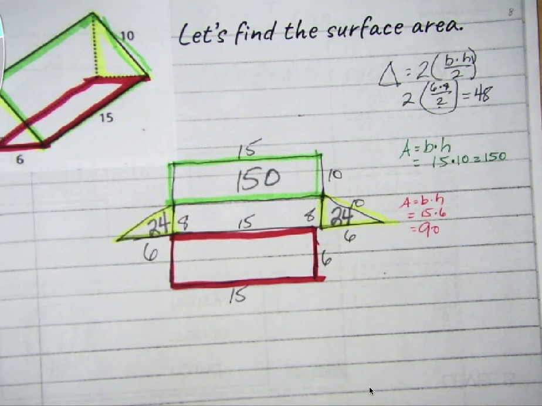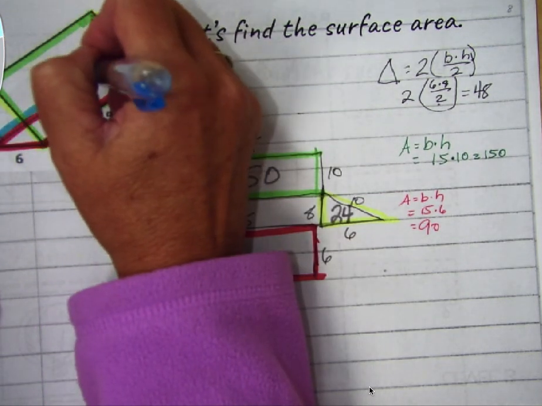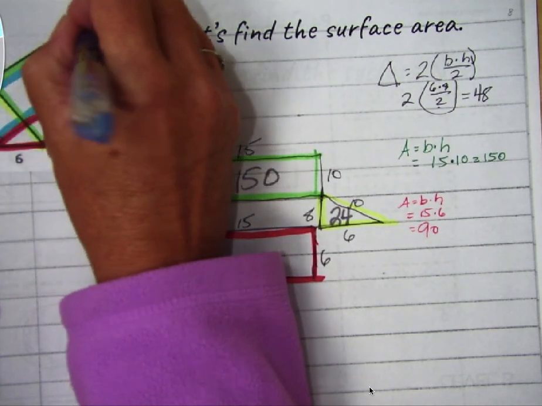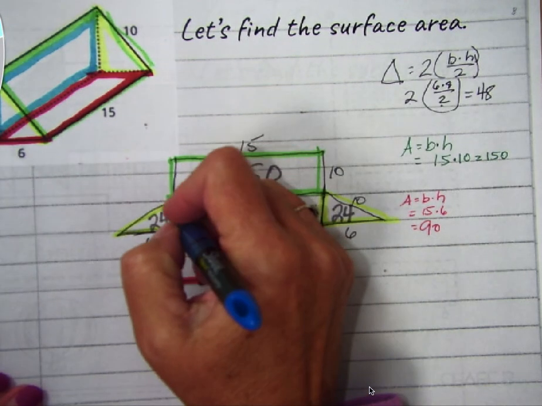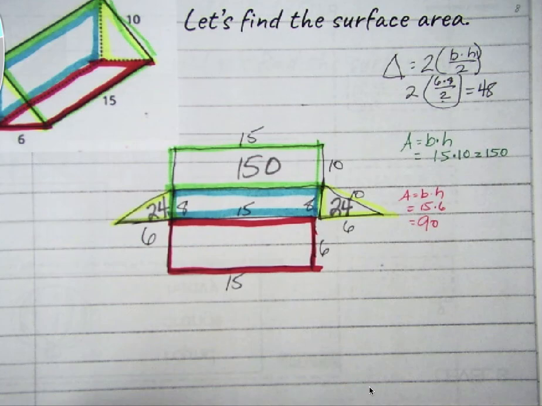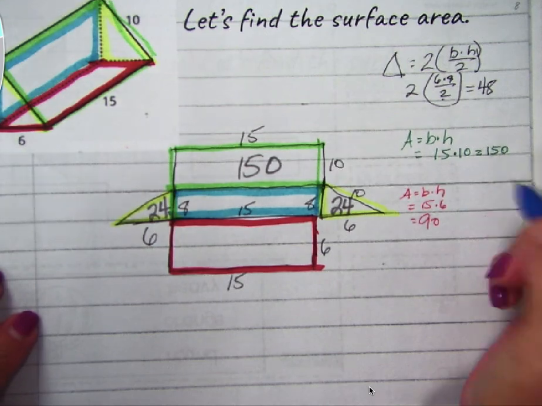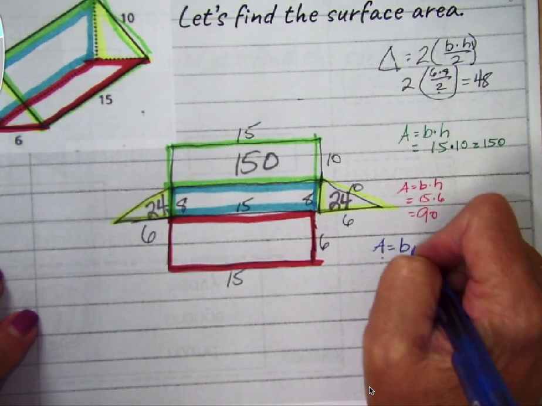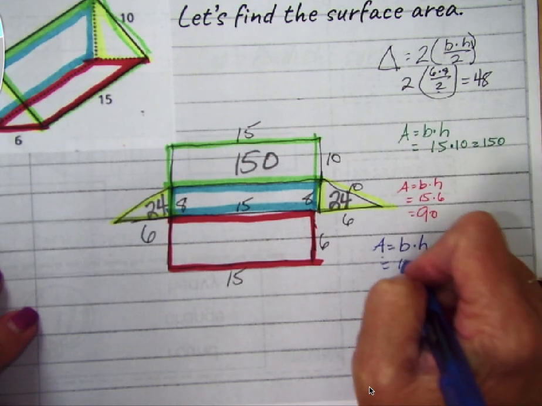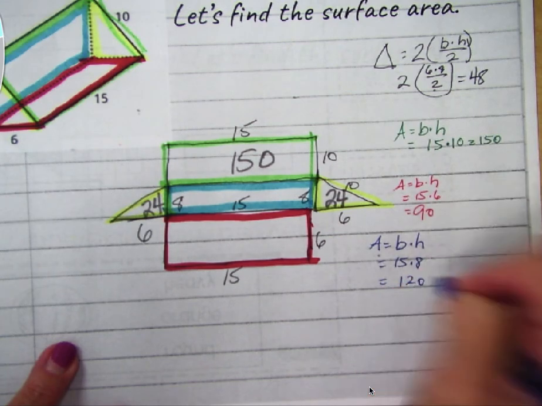Okay? So, then the last one that I have left is the one back here on the back. This one back here on the back that we can't really see. Okay? And that one is right here. And again, like I said, boys and girls, I don't have this drawn to scale. I am not an artist. My brother got that gene in our family. Base times height. 15 times 8. And I believe that's 120.